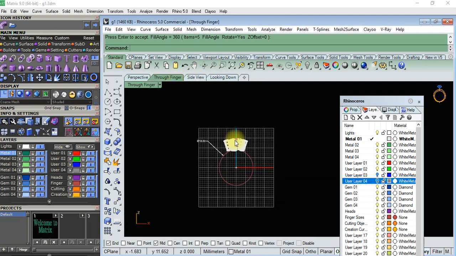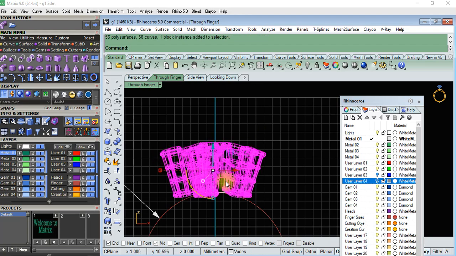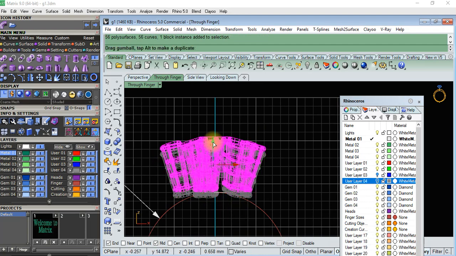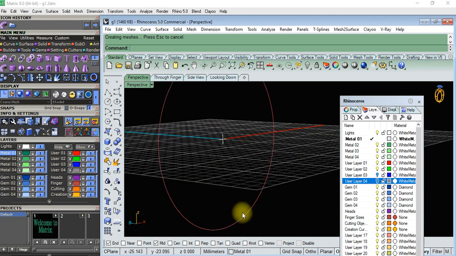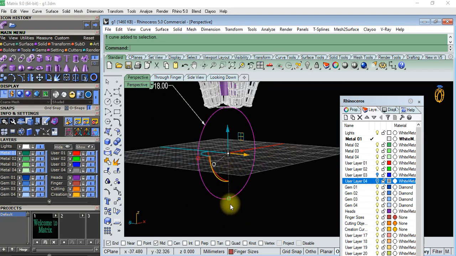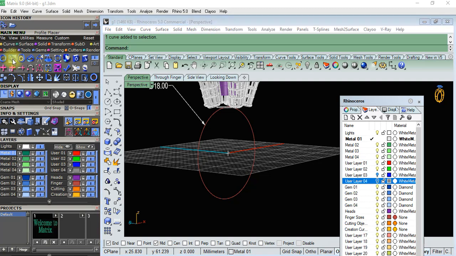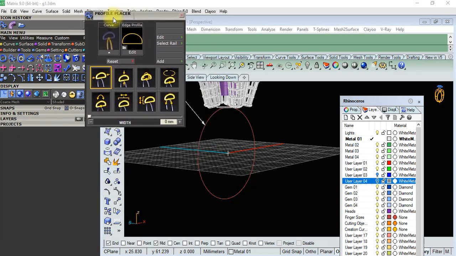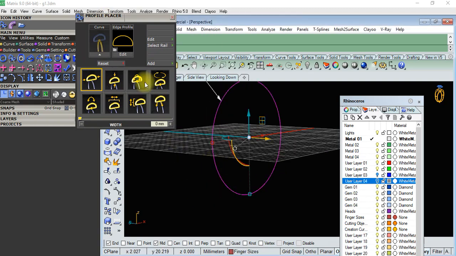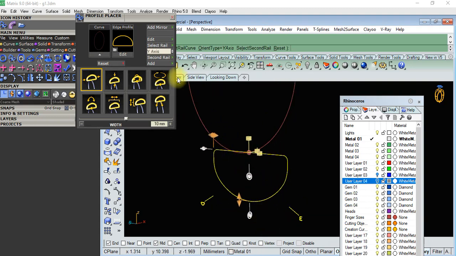So go to the through finger option and take all the objects a little bit upside, because we want to create a shank. Now we have to apply a cross section, the profile placer. Go to the tools and this is the option. Now start the profile placer. It goes a little bit downside, so just minimize these toolbars and drag your menu inside. Select the curve, apply here, and it will show the cross section.